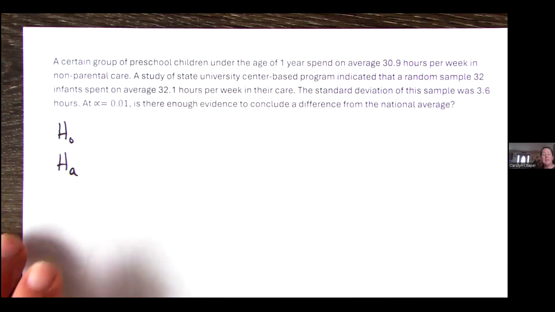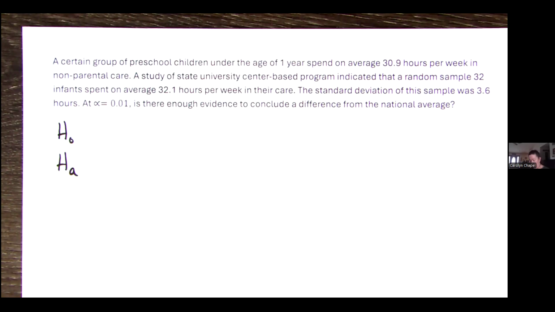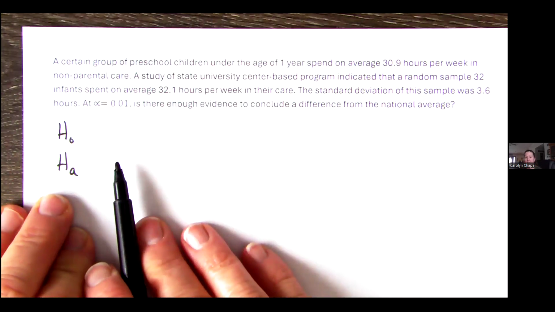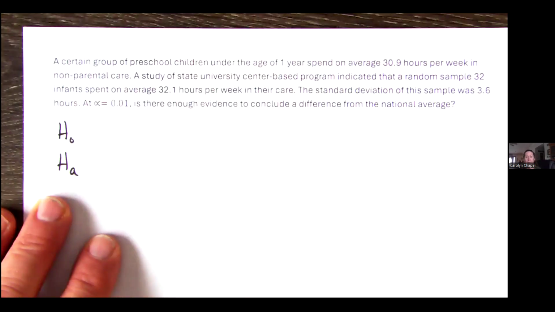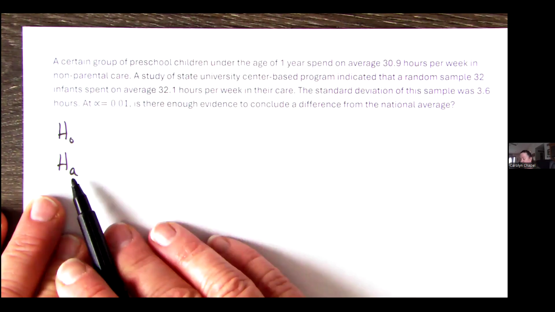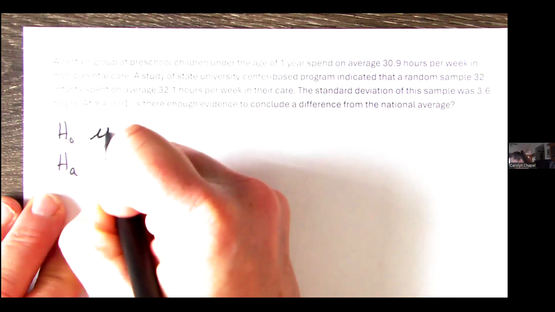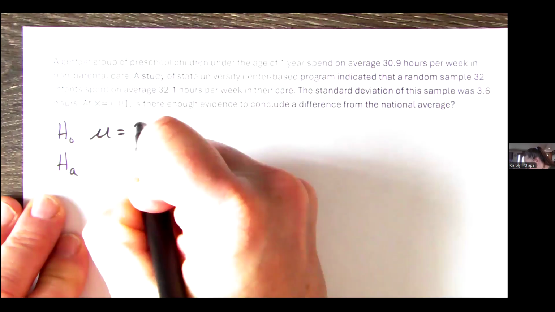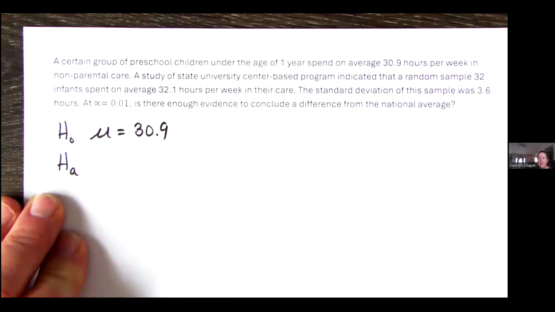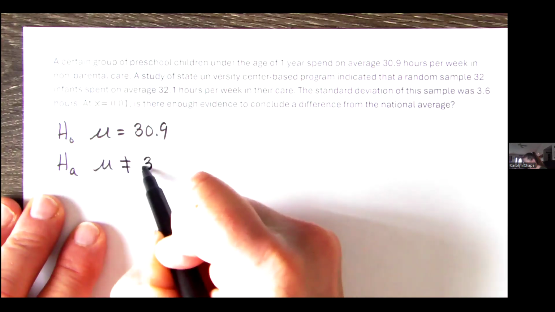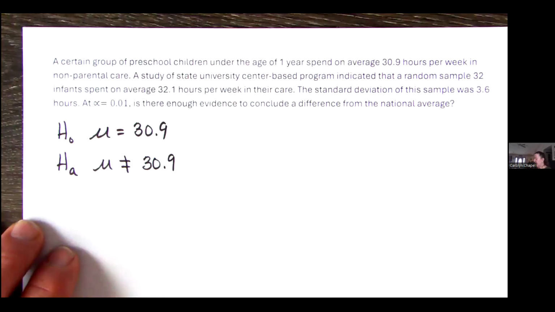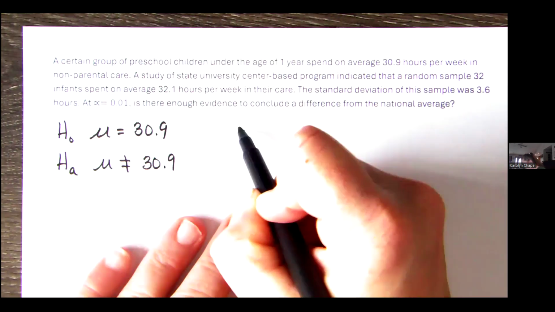Now, again, I'm saying that these are things they do go through in a situation like this. A lot of times they will actually start with a hypothesis and say, oh, we think we're different. So then they go back and get the sample. But usually this is the first step, as they say, okay, we know that the nationwide is 30.9. We think we're different. So we think our average is not 30.9. We think it's different. Then they go and get their sample and so forth.